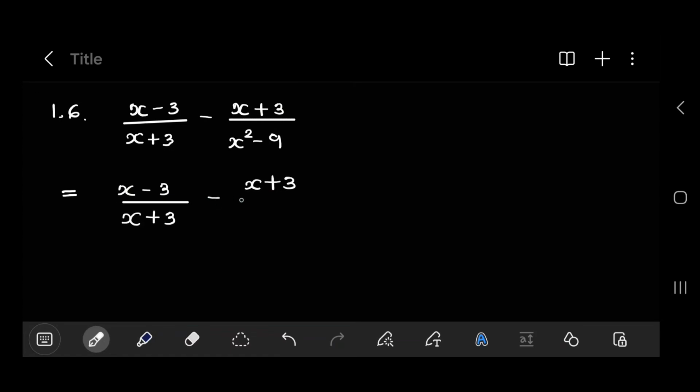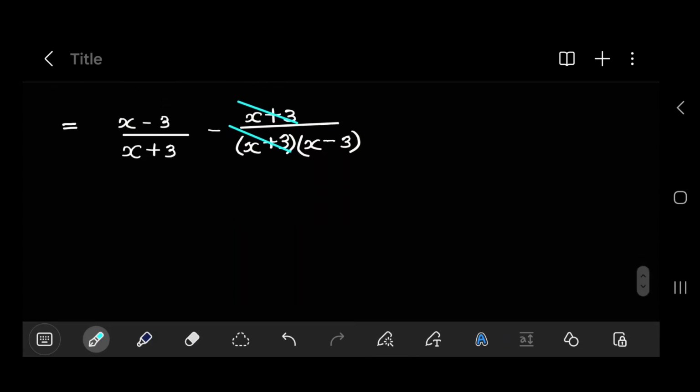But in our second fraction, when we look at the denominator, we realize that we have x squared minus 9, which is difference of 2 squares. So to factorize that, we're going to put in x and x into our brackets, and the square root of 9 is 3, so we fill in 3 and 3. Remember, one bracket gets a plus, the other bracket gets a minus. Now at this point, if any of your brackets in your numerator and your denominator are the same, they can cancel out with each other. So we realize that we've got x plus 3 at the top as well as the bottom, so they cancel out. So here's what we're left with. In the second fraction, we've got 1 in the numerator and x minus 3 in the denominator.